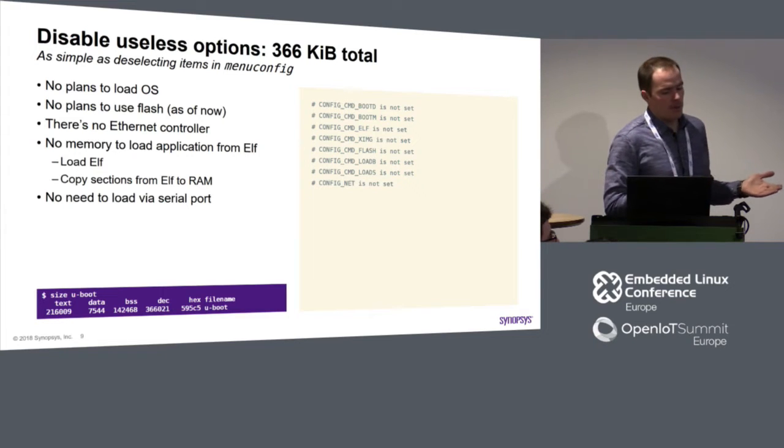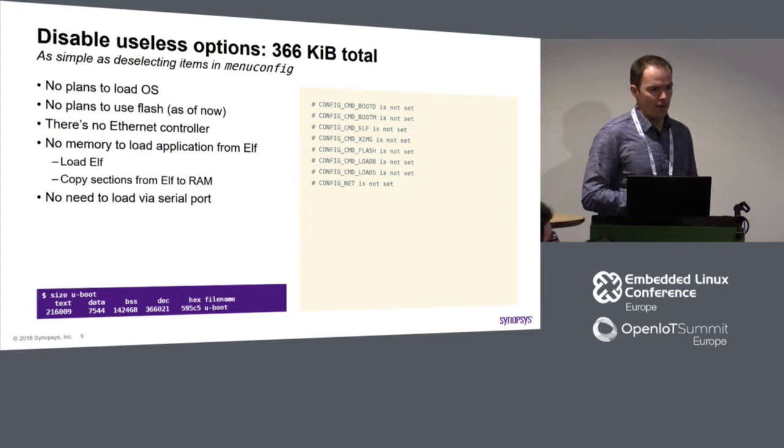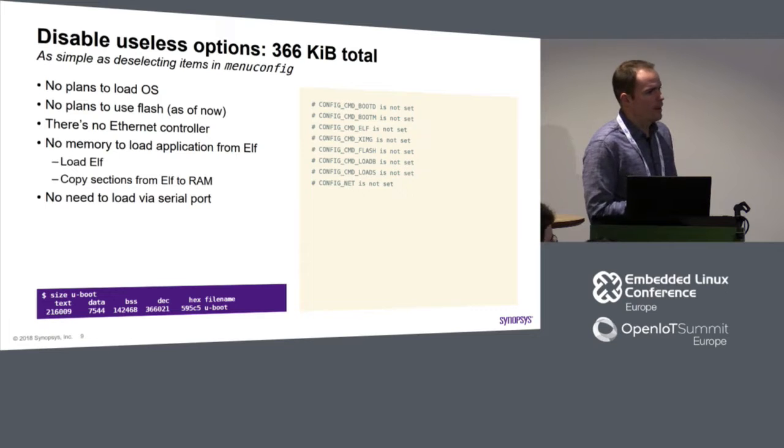So what we may do, the simplest thing we may do, is just go and tweak our configuration. Thanks to the fact that for quite some time already U-Boot uses Kconfig, the same configuration utility which is used in the Linux kernel, it is a matter of firing up make menuconfig and then going through the options and disabling stuff that we don't need.